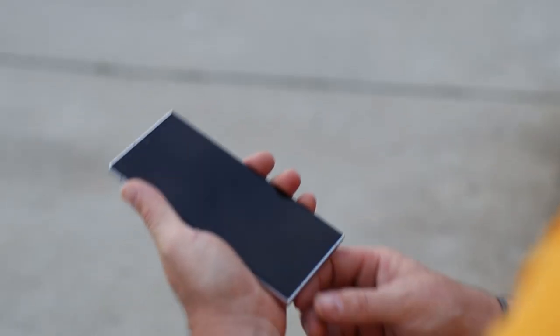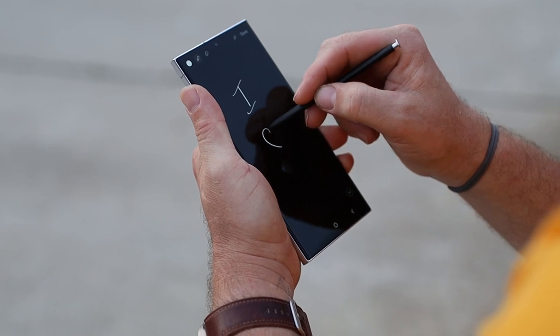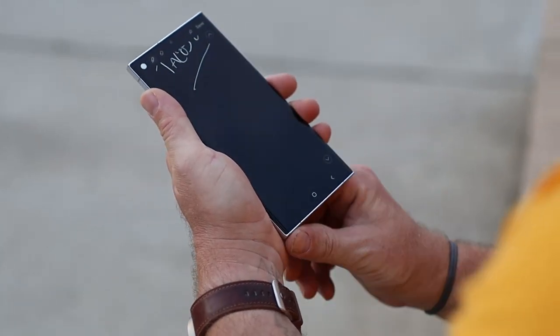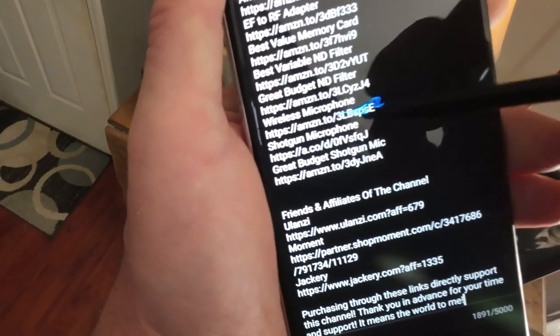The S Pen — I really thought this was going to be more gimmicky than useful, and boy was I wrong. I take a lot of notes, whether it's making a punch list for my cabinet work, video ideas, or shopping lists. You can write notes directly to the lock screen and save them to your notes app or calendar without ever unlocking the phone. You can even turn on pen-to-text where your handwriting converts to text. It does know the difference and will translate exactly what you write, and you can edit documents by scratching out words to delete or drawing an arrow between words to insert text.